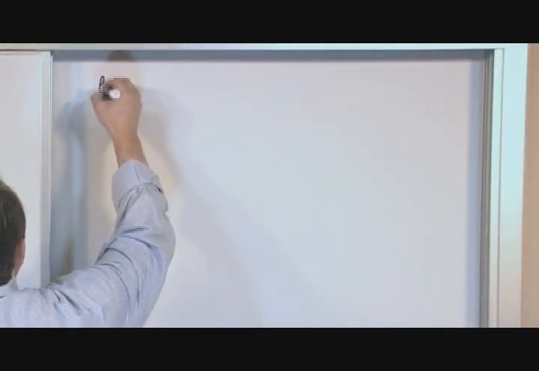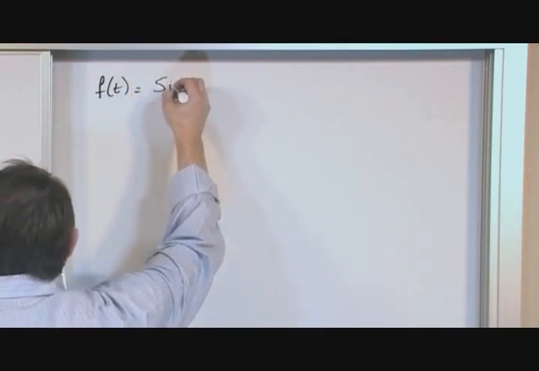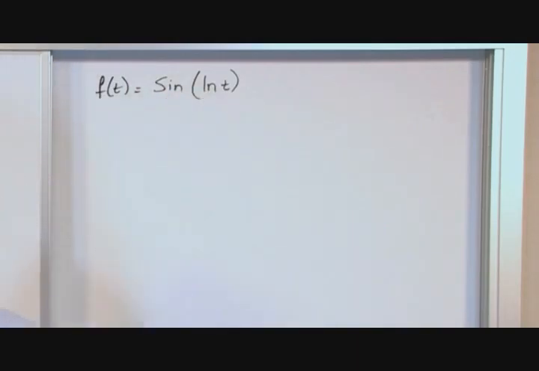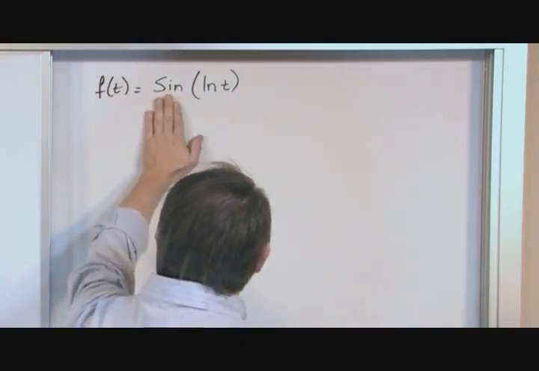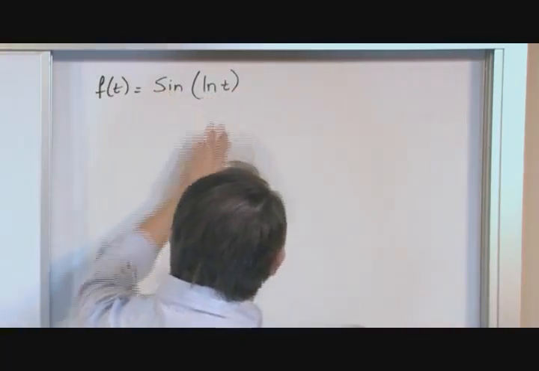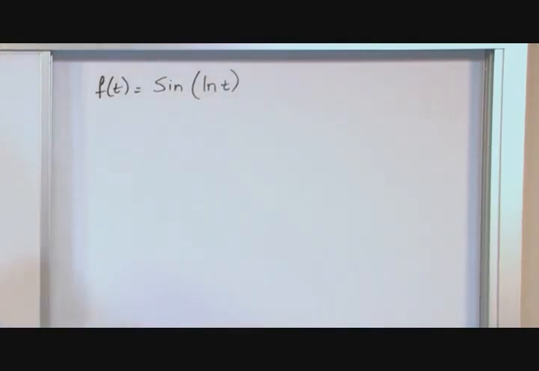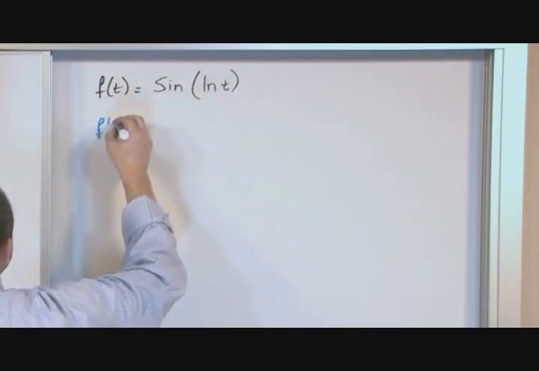So the next problem is f of t, some function of time, let's say, is the sine of the natural log of t. So here we've got a sinusoid interacting with a natural log. But ultimately, you've got to look at the big picture first. I've got the sine outer function. The inner function is the natural log. So I need to use the chain rule, right? So we've done a lot of practice with this before, but now we're integrating the natural log into the mix.